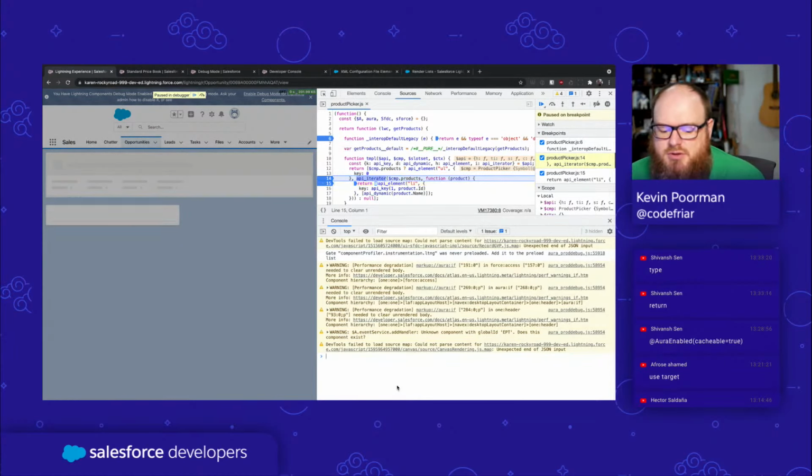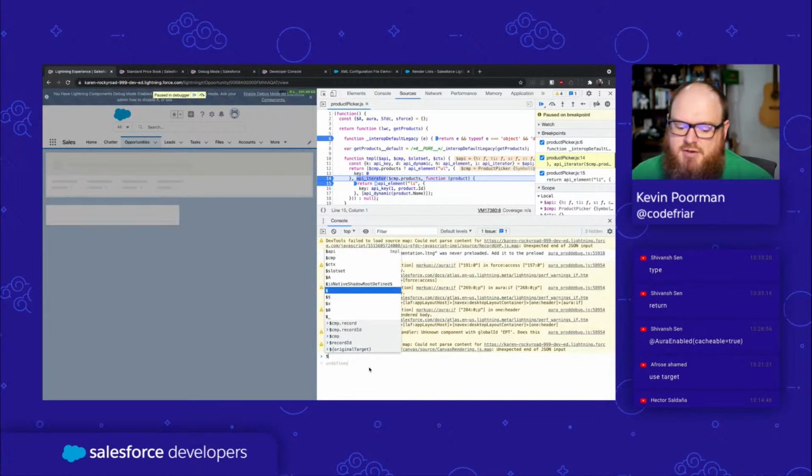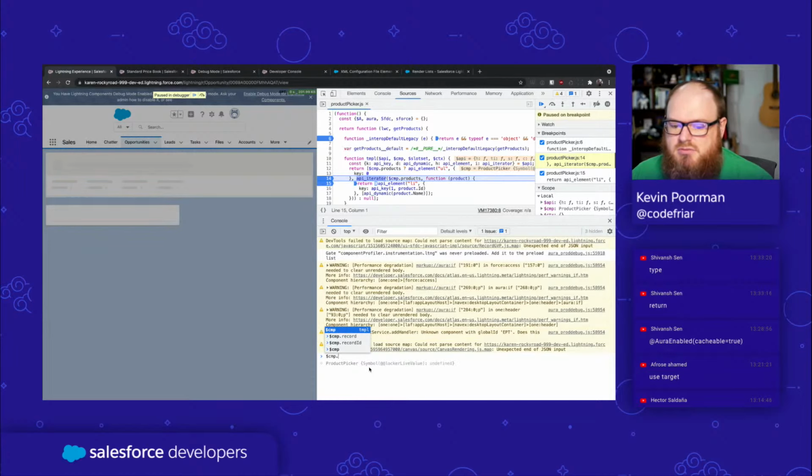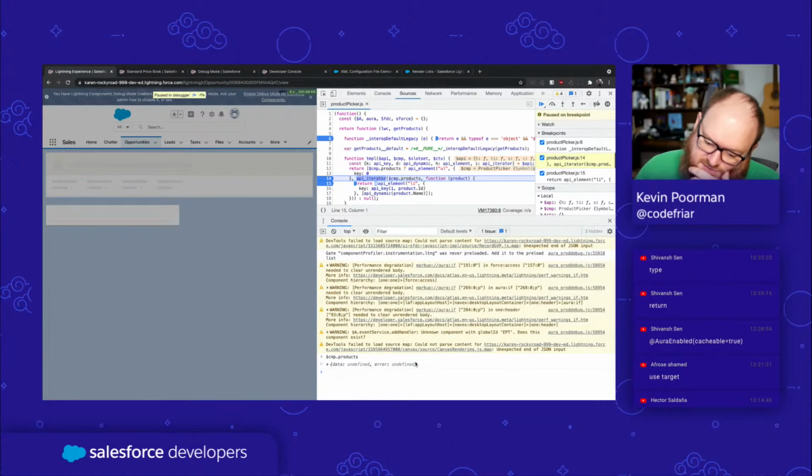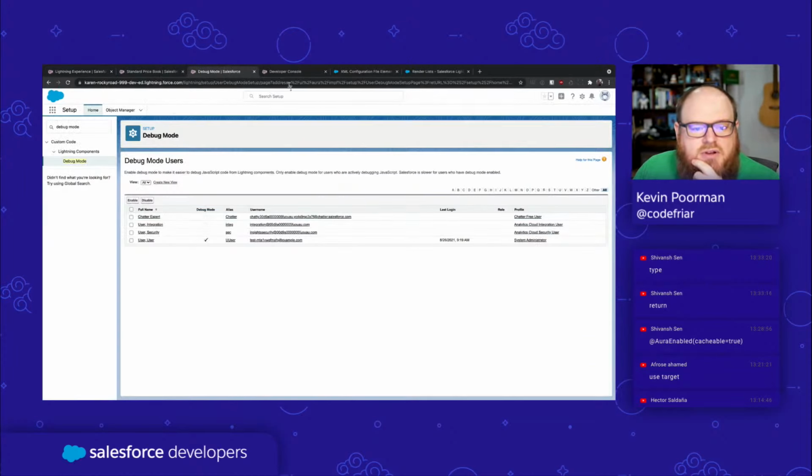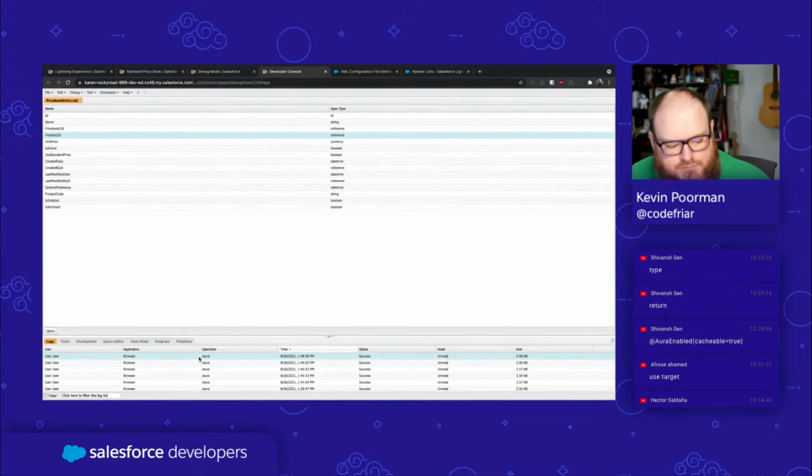What I want to do here is, now that I'm in this debugger and I've stopped on this line, line 14, I should have dot products. And this is undefined, which is exciting. Now let's go over here to our developer console.